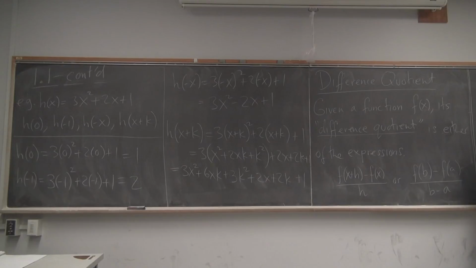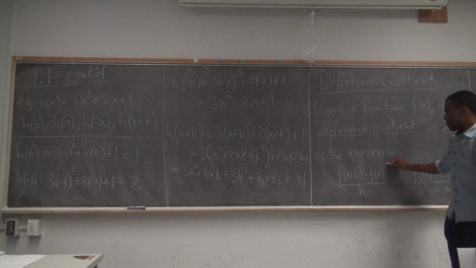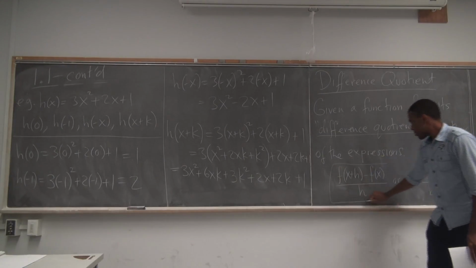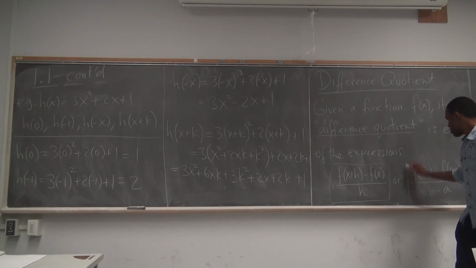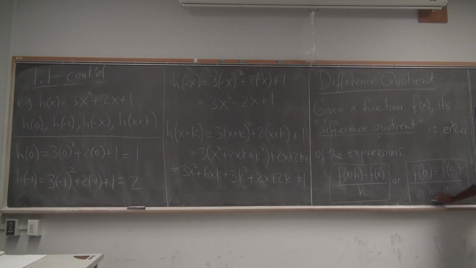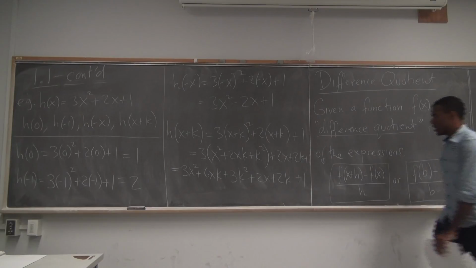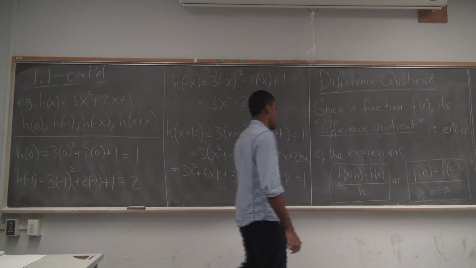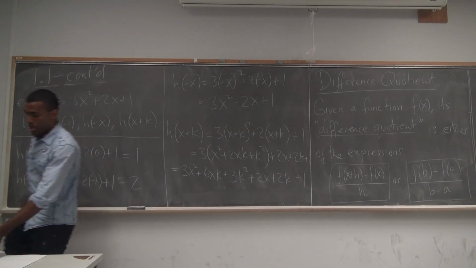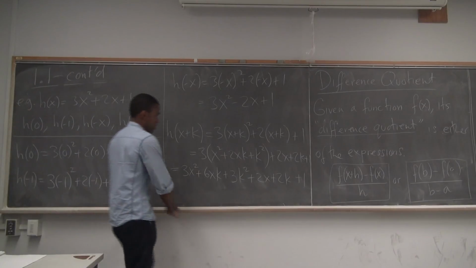By the way, this is equivalent to the average rate of change, which I also asked you as a bonus in the quiz. So you could have written down either one of these formulas. I believe that with a and b, this would be the answer to that bonus one. This expression is called the difference quotient. You would have seen it in algebra and pre-calc a lot by now.